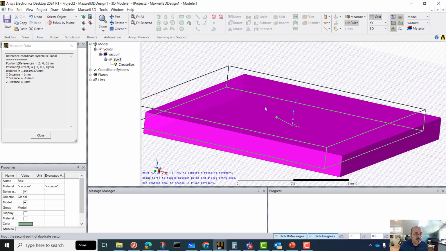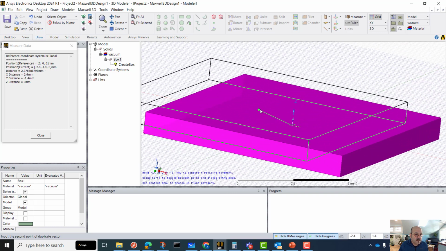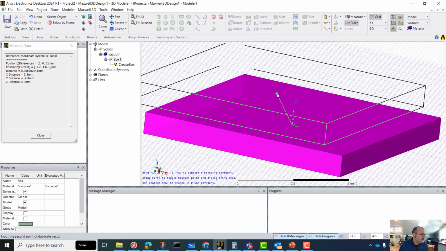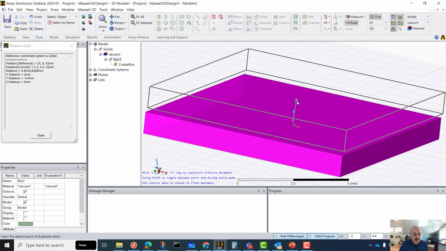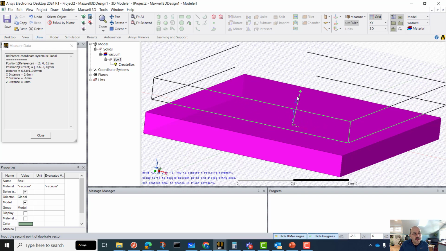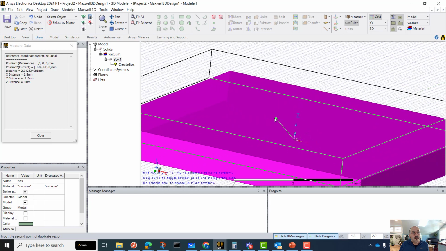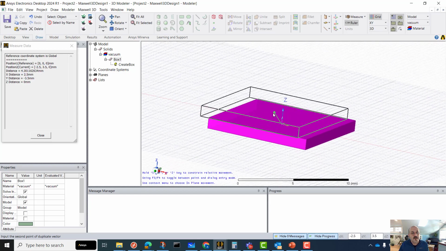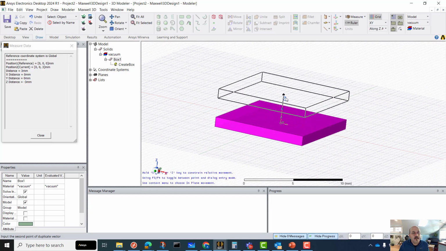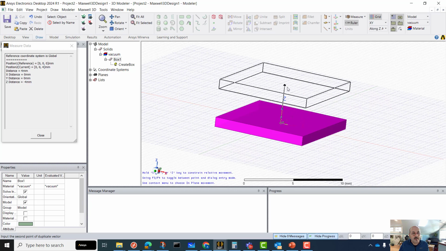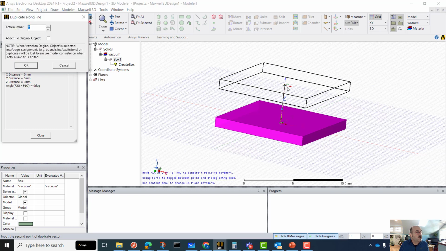I haven't selected yet. Again, I'm just going to let the cursor move the shadow of it. But if you look at the bottom left again, it says input the second point of the duplication vector. Now I'm just going to slide it up. Okay, so I zoomed out. I haven't clicked yet. I'm going to move it up. That looks like maybe a centimeter if I look at my ruler down there, something close. And I'm going to click the button.